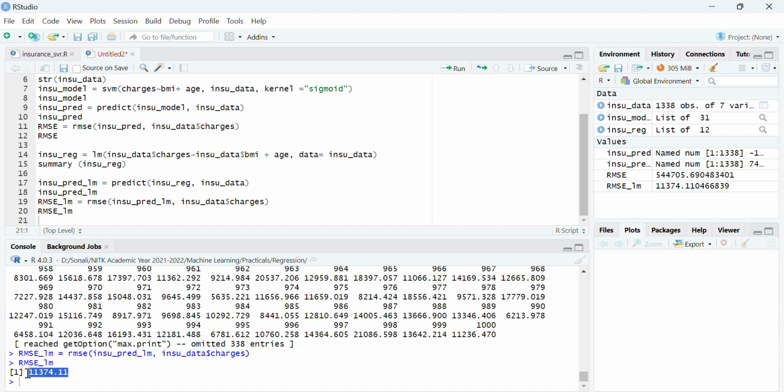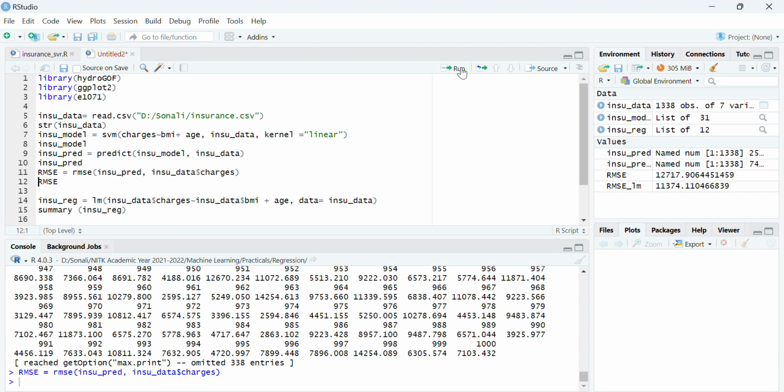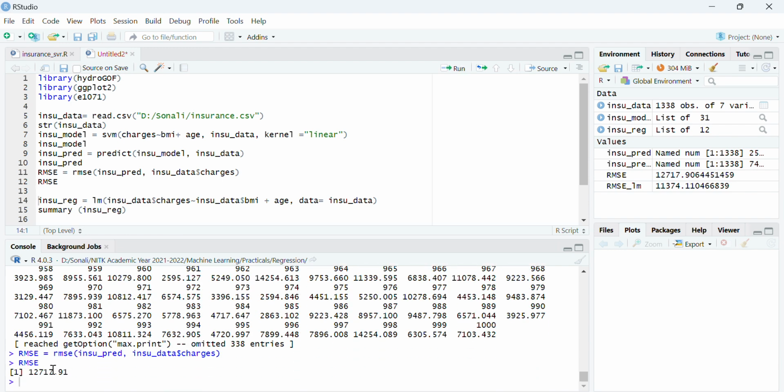So in this way you can perform the regression using support vectors also, apart from your linear regression models. Here the kernels can also be changed as I have already discussed in support vector machines. So which are the other kernels? The radial kernel is the default one, then sigmoid, polynomial and linear. So you can even use a linear kernel here and just find out whether the error is decreasing or not. Yes, you can see there is a drastic reduction in the error. Earlier we were getting errors like 54,000 and all, right? So because it is a linear prediction model, right?